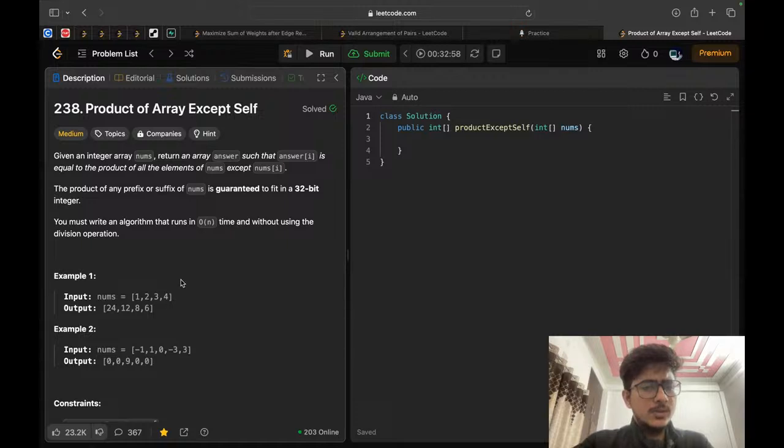And also, we should write an algorithm which runs in O(n) time, without using the division operation.